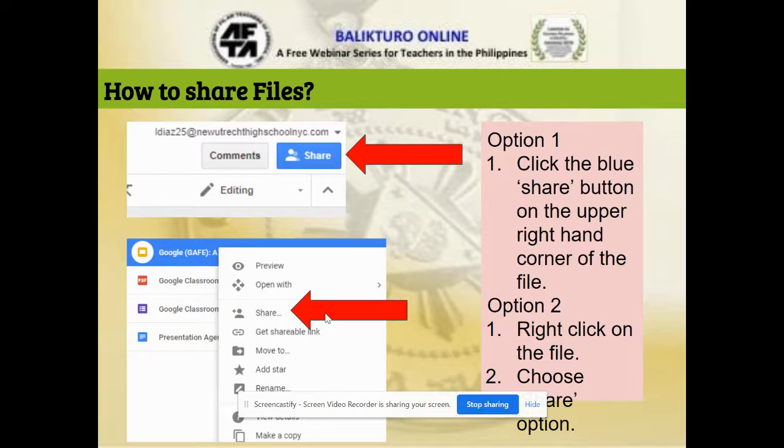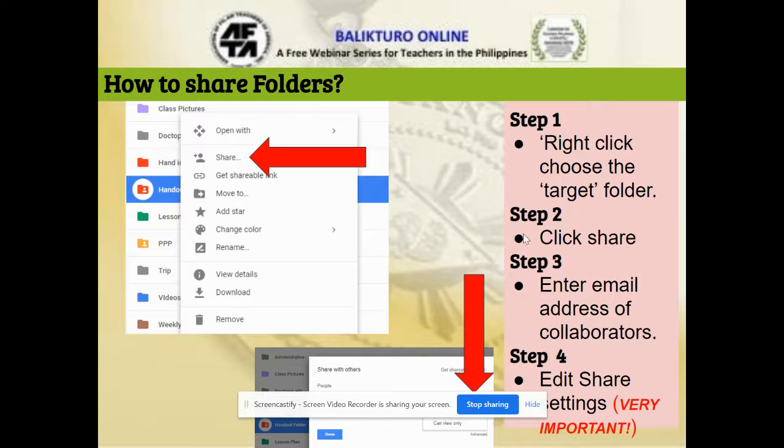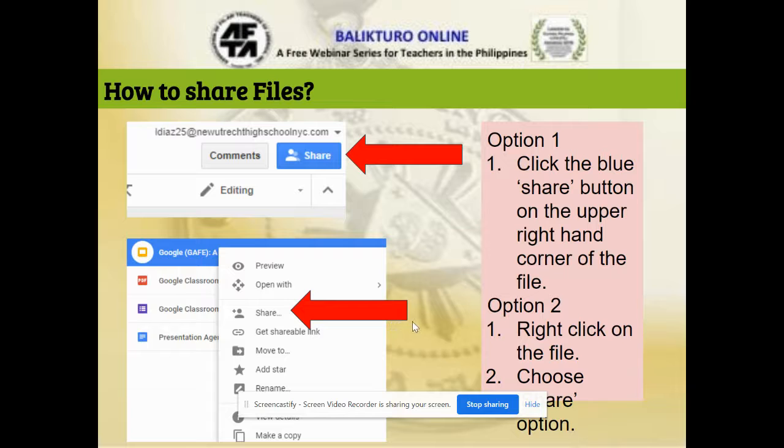Once you click the share option, it will ask you to choose the share setting, in which you will have to pick view only. So in this case, you are not giving the copier, or the one you're sending the file to, the ability to edit your work.